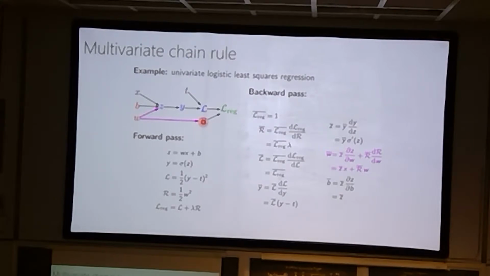This is like a partial order, of course. So I could compute R or L first. There's not any reason, right? L only needs me to have computed Y, and R needs me to have computed W. So there is some leniency here on the order of these things because it's a partial order. And then finally, I compute the final loss, which just adds these two things together.